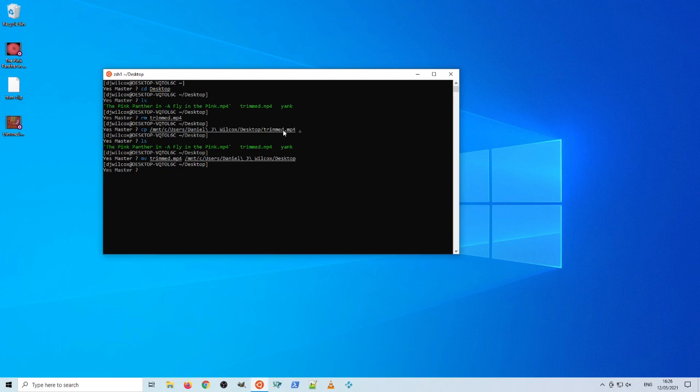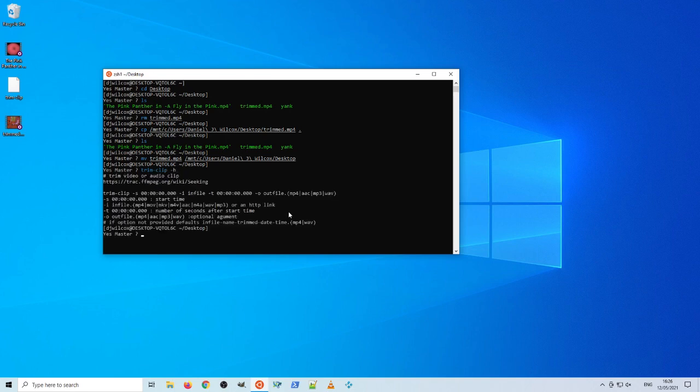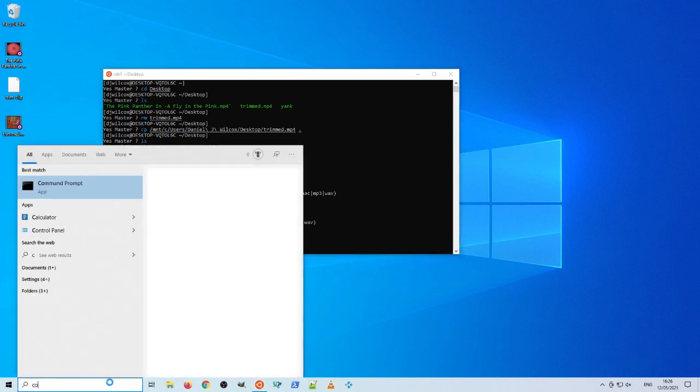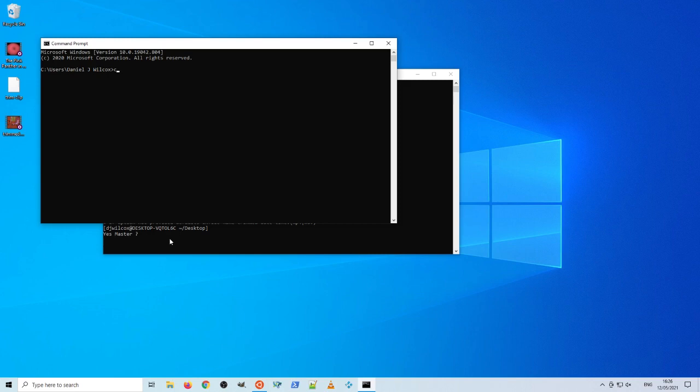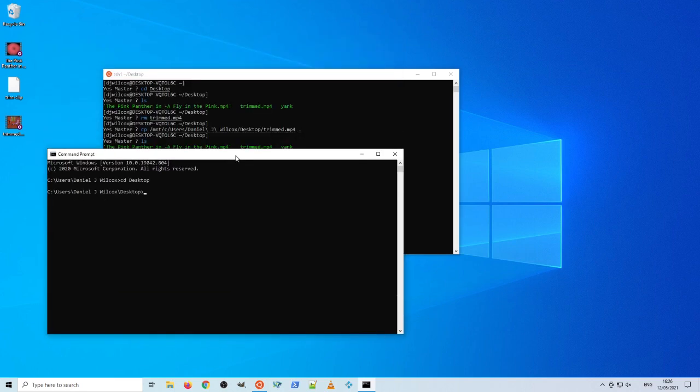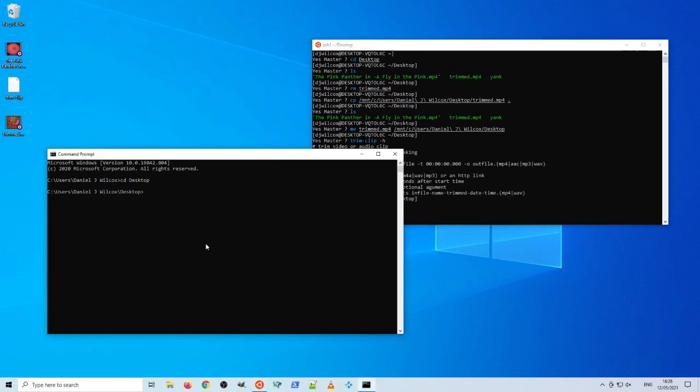And the difference is when you're running the scripts in the Windows subsystem for Linux, you can call them directly. So trim clip -h there. You can see that's showing the help option, whereas if I want to do the same thing using the command prompt on the Windows side, you have to prefix the command with bash. So bash, and we're going to need to actually copy these scripts to the desktop to actually run it. So you can see the script here.